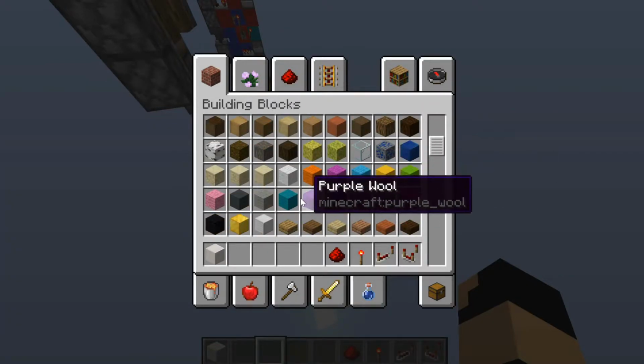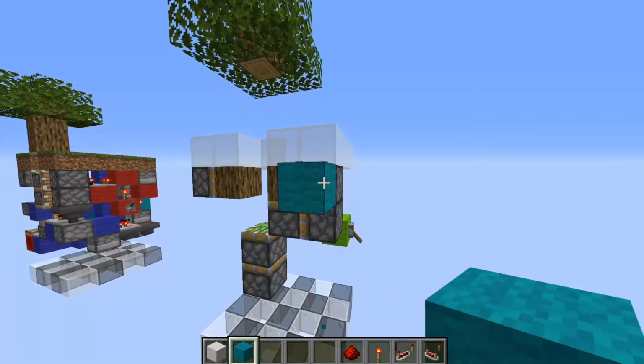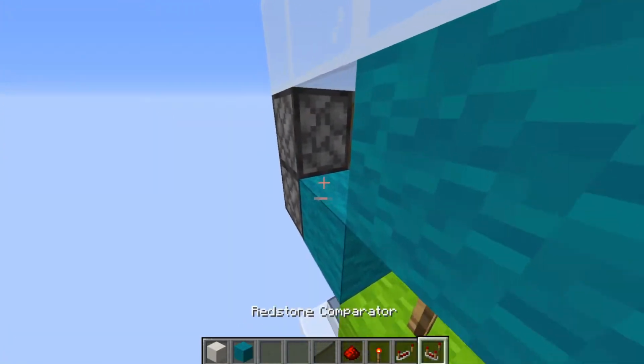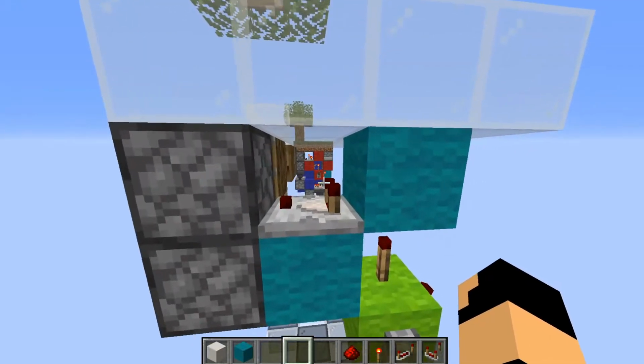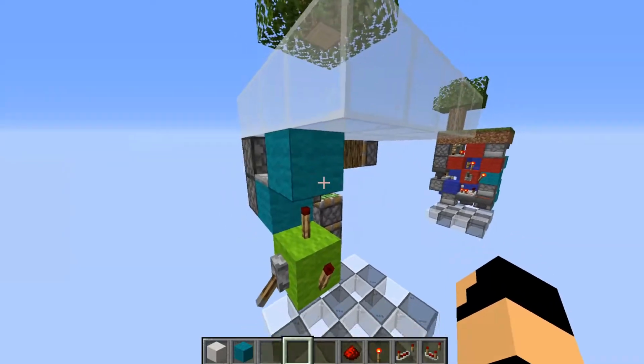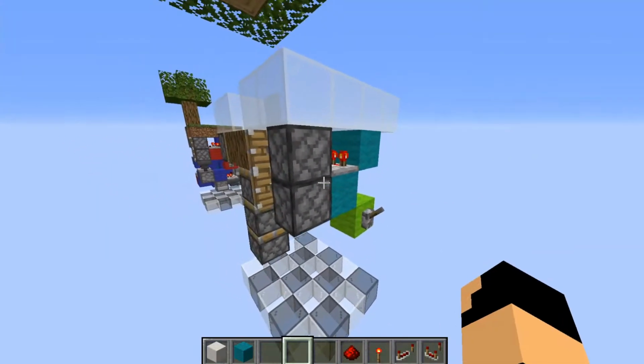Now for the first step, for the closing, we want to power these, and that's fairly simple. We just place a block here, and we actually want a comparator here, because this comparator will also take an output from a dropper that'll be behind this block. So that's just for later. So right now, just as that.